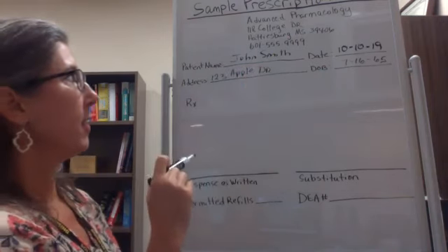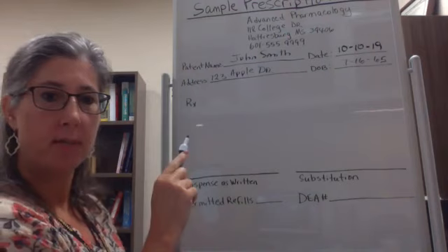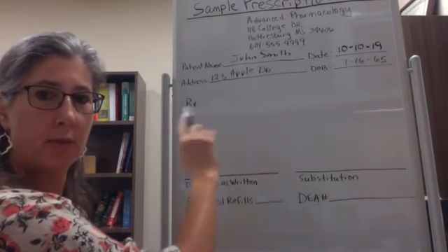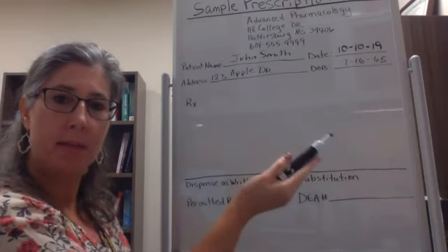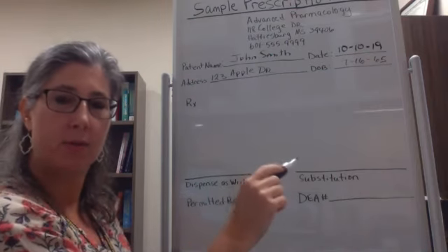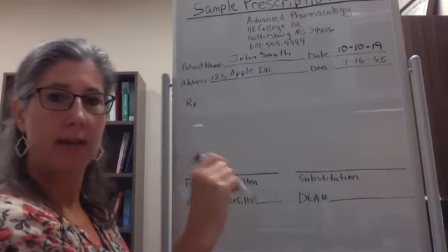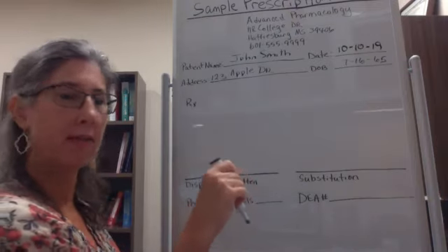With an electronic health record, when you're e-scribing a prescription, all of this will be pre-generated on the prescription and you will not have to write it out. But there may be times when you need to write a prescription manually, and I want you to know how to do that. And you need to know how to do it for the assignment.